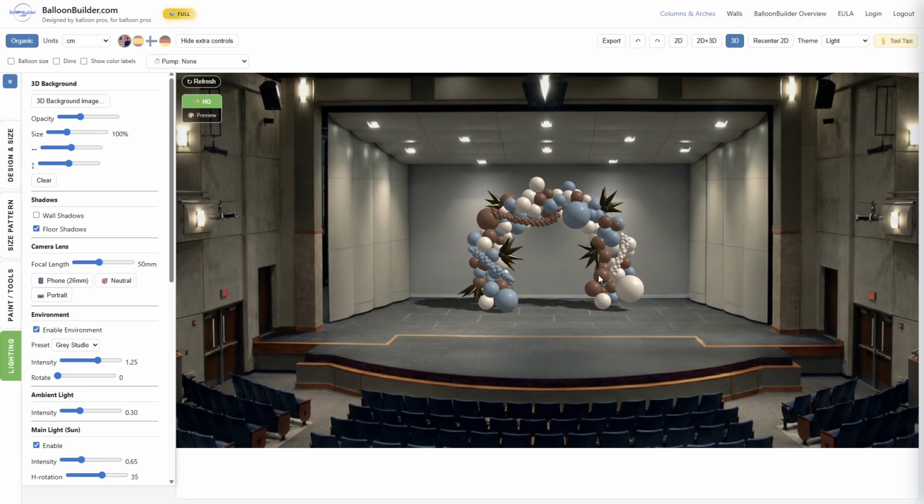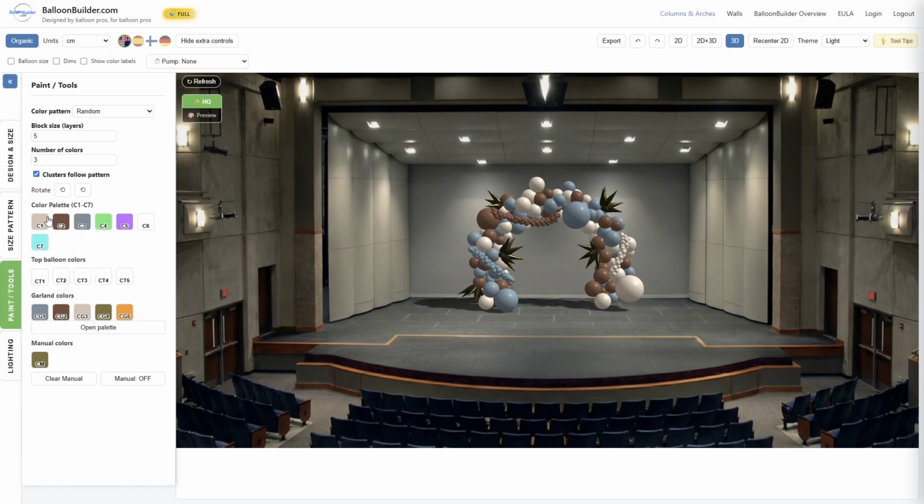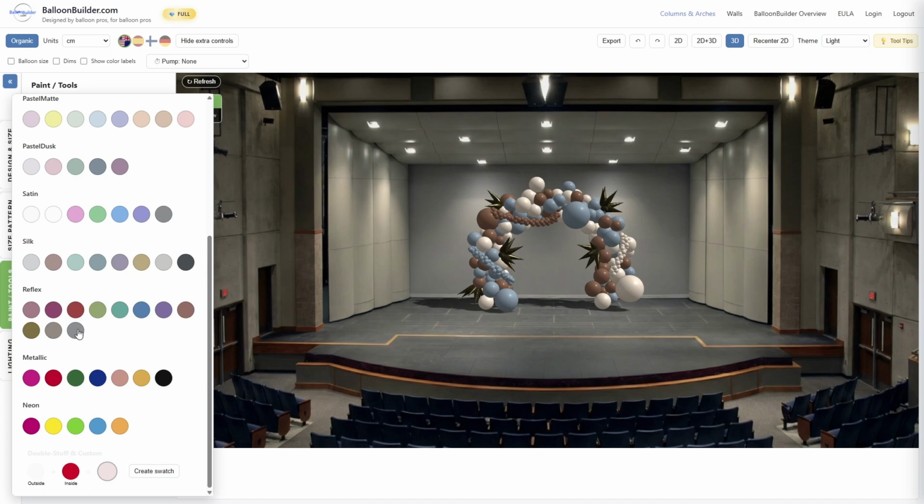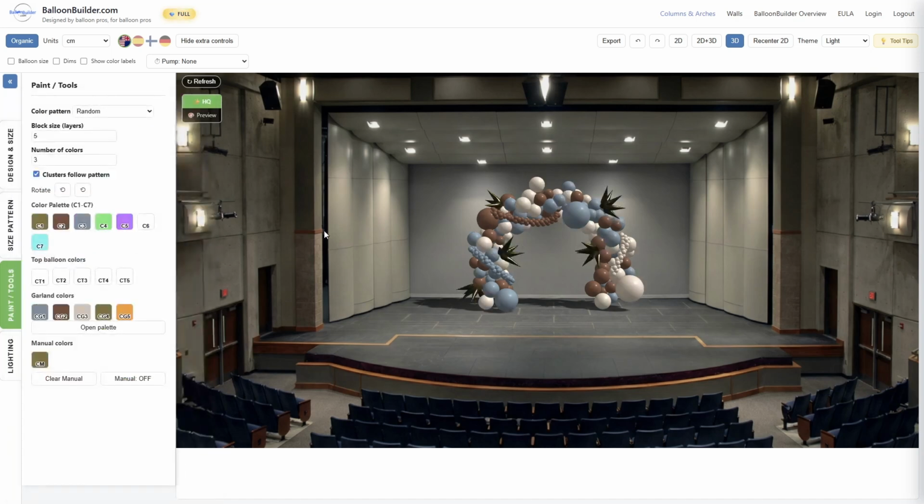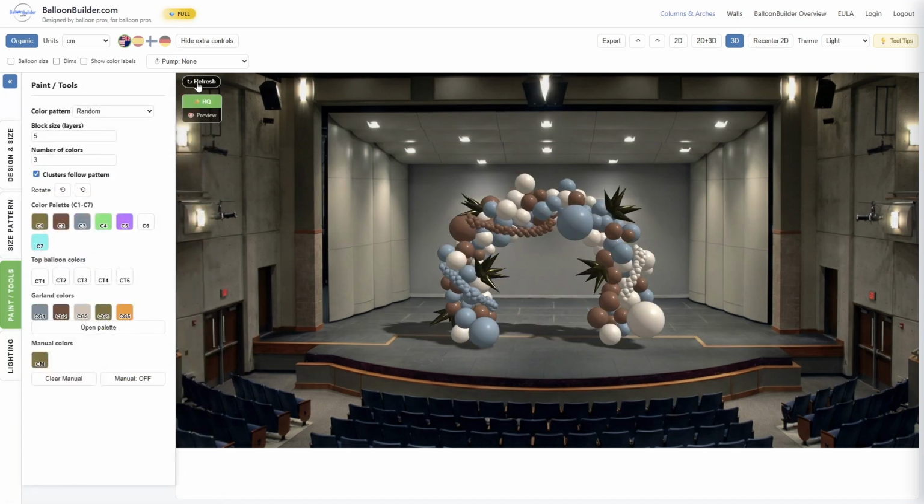And yeah, that's about it. And again, you can re-choose the colors, whatever you want. If you want to, for example, replace this one with gold, reflex gold, and refresh.